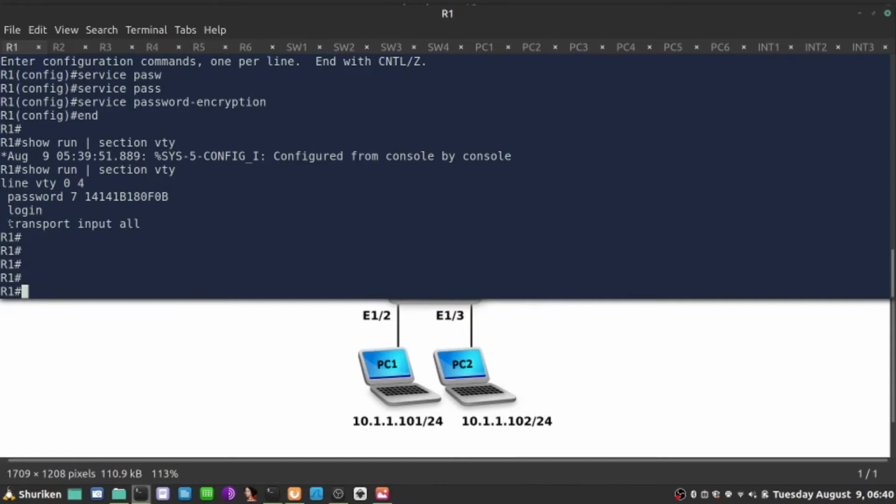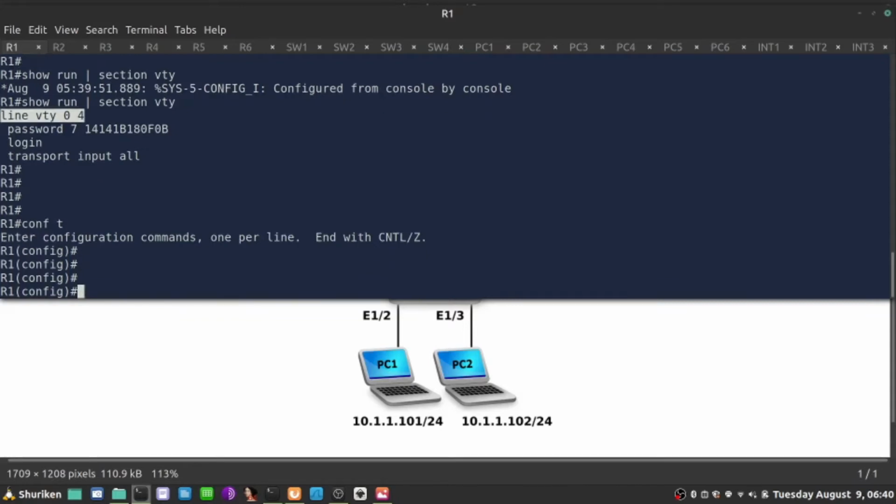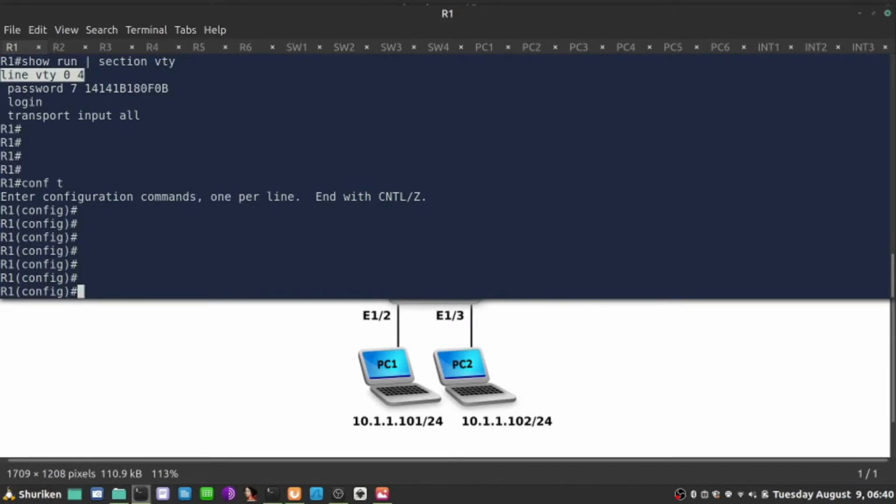So currently the transport on those lines access is using either SSH or Telnet. I want to change it. So how do I enable SSH? There are a few steps. Now, in order to use SSH, we need to generate a key pair, RSA key pair, private and public keys. Public key is used by the client to encrypt data, and the private is used to decrypt the data as it accesses the device. So to do that, we need a domain name defined on the device first. If we don't have a domain name, keys won't get generated.